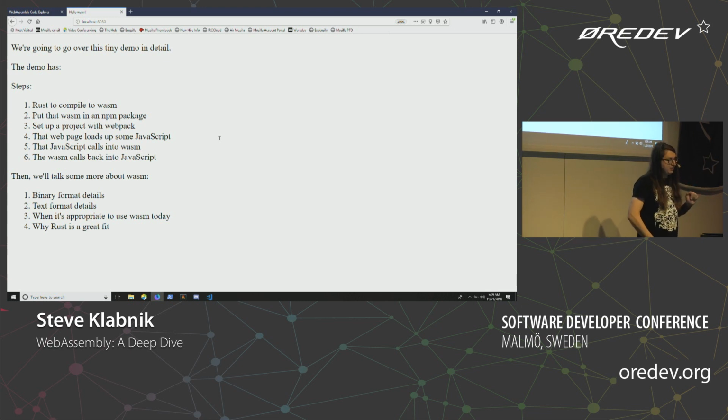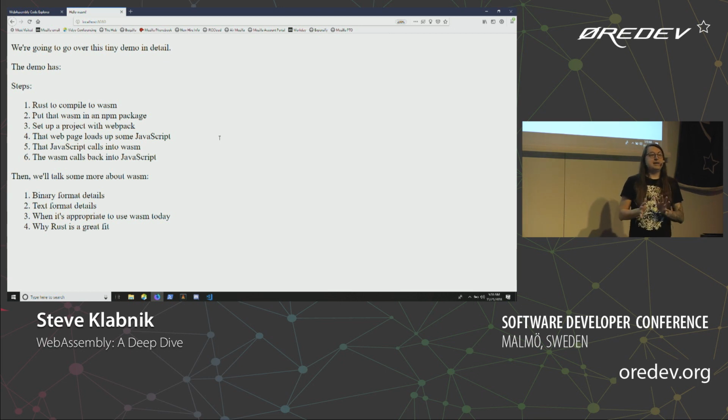And finally, for why Rust is a great fit, in my last minute here: because Rust has no runtime and no garbage collection, it's a great fit for WebAssembly because you get really tiny binaries, which really matters. Additionally, the Rust team cares about making Rust awesome for WebAssembly. All of this tooling that I've shown you takes time and effort by humans to produce, and we are heavily investing in making those tools really great to use. If I brag about my team a little bit, we have one of the best developer experiences for writing WebAssembly code.